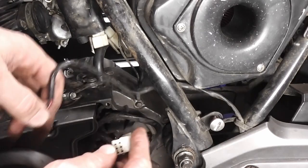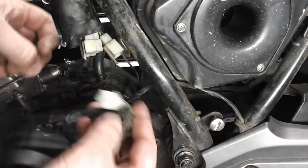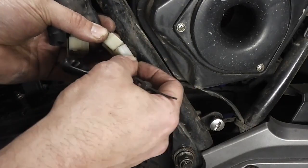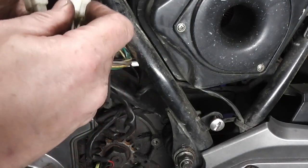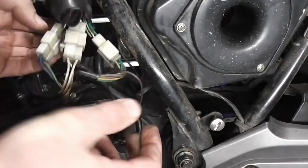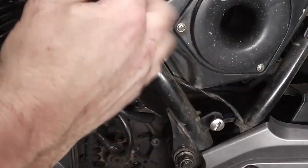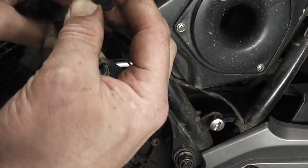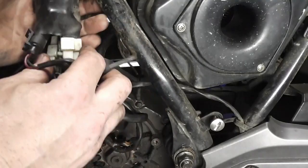And we just need to connect our connectors back up now. So this one is from, there we are, so we need to just connect the connectors, they'll only go in one way, so you can't mix them up, but you just got to make sure you put all of those back in securely. And then there's another one here from our stand switch, which I only took off so that I can move it out of the way. And which way does this go? That is correct, yes. There we are. And that's our wiring connected back up as well.